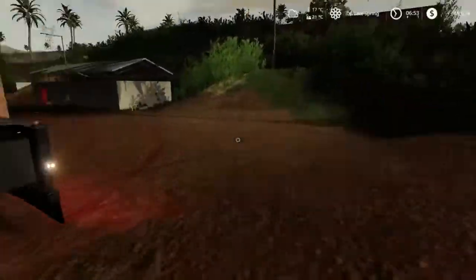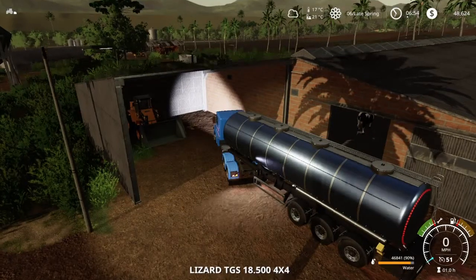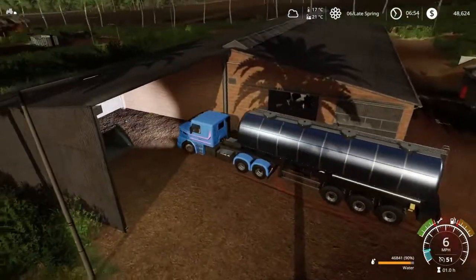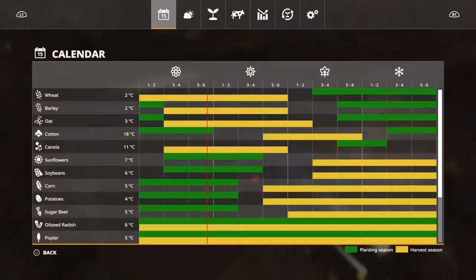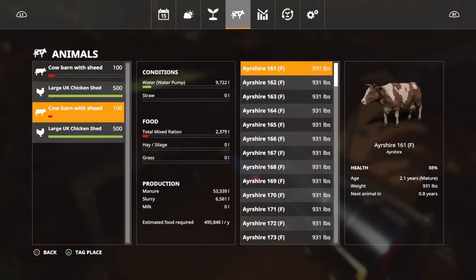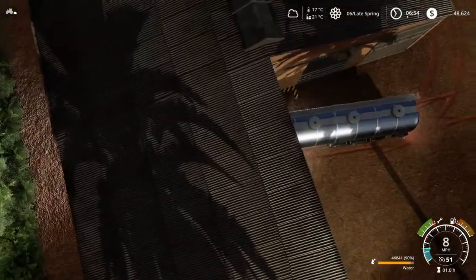Right. Is that unloading water? Let me have a look. Doesn't look like it. Okay, let's pull forward a little bit more. No more capacity for water. Okay, so that's those done. Now this one, I'm thinking we might have to buy some TMR.